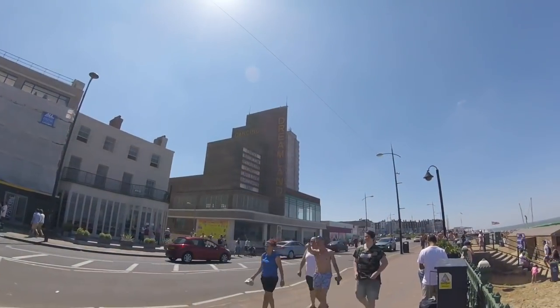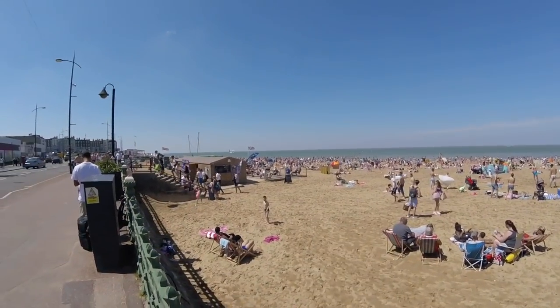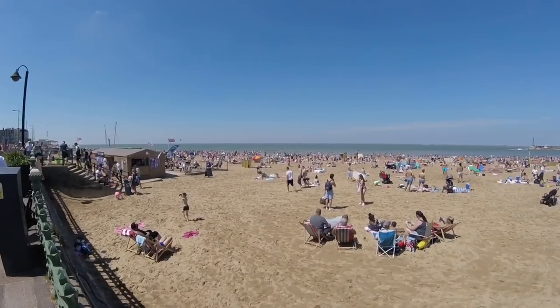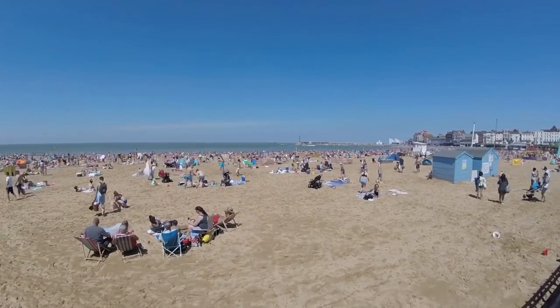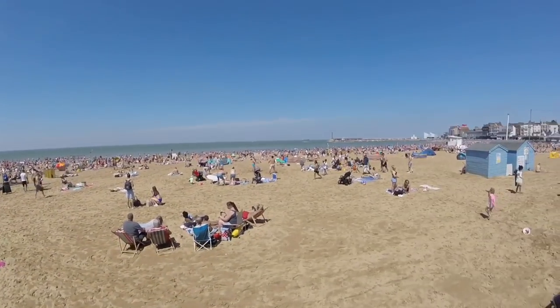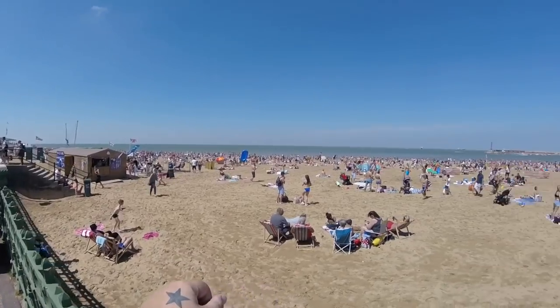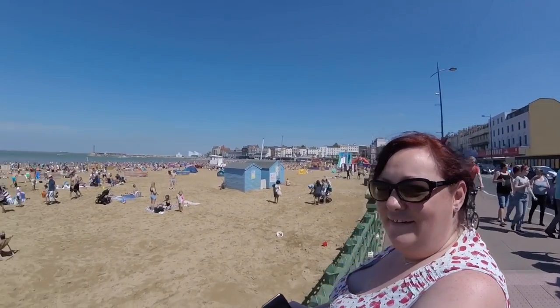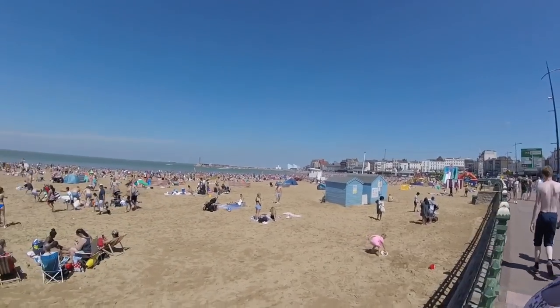So just across the road, you have the beach. Look at the amount of people on here. I have literally, honest to God, never seen so many people on a beach before. It actually feels like we're in Spain or somewhere in America. It's so hot today, isn't it? Really hot. Got sun cream on and everything. You can smell the barbecue, there's a bar grill here. It smells good. And some rides and things down there for the kids. Really nice beach here as well.